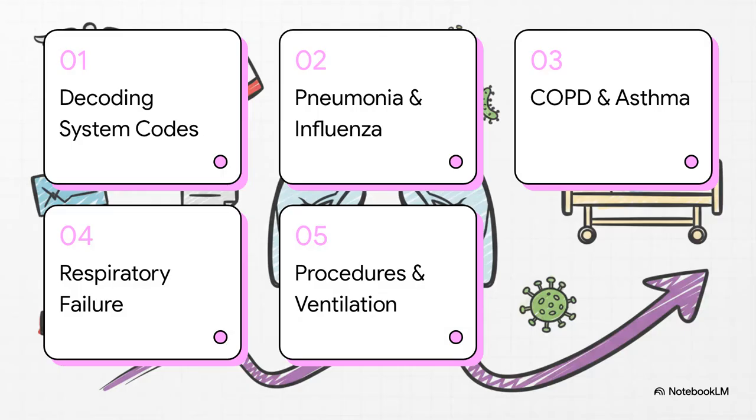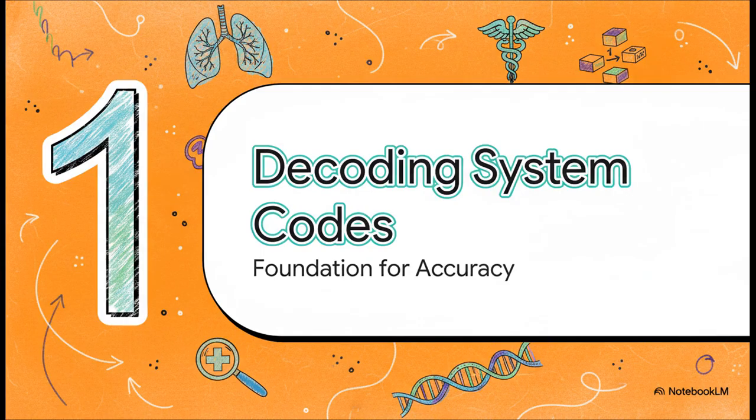All right, so here's our game plan. We'll kick things off with the basics, then get into the nitty-gritty of infections and chronic conditions. After that, we'll tackle the really critical rules around respiratory failure, and we'll wrap up with procedures that you see all the time. Okay, first things first, we've got to lay the groundwork.